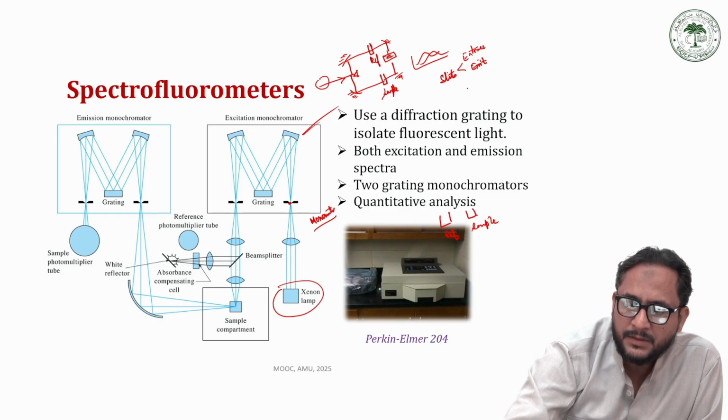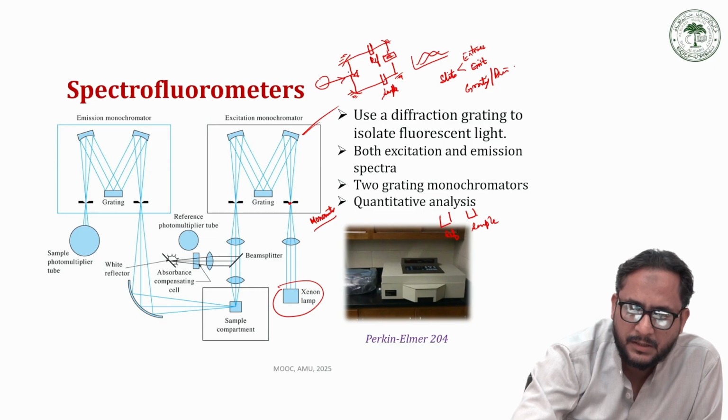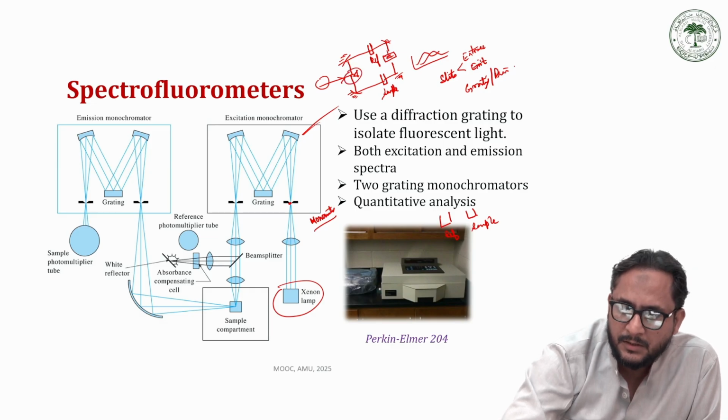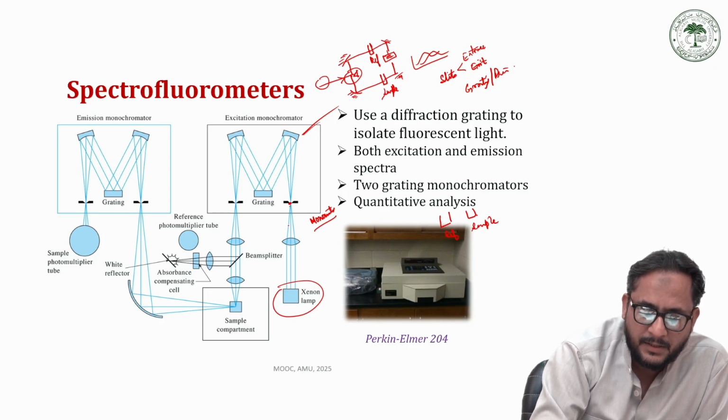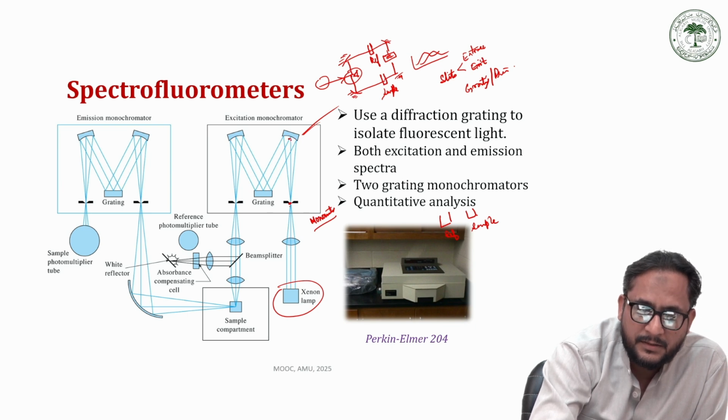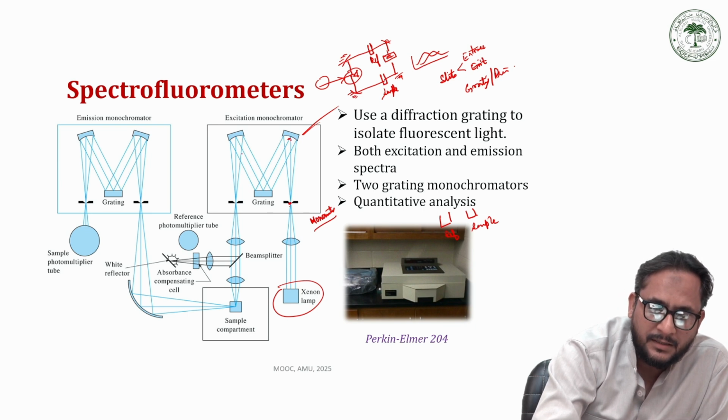And we have a grating or prism. In this case I have shown you a prism, so we can have a prism or grating. In this particular example, this is the entrance slit, and this light passes through this slit. Some of the light radiation is then reflected through this mirror, falls on the grating, is again reflected, and finally focused through this exit slit.